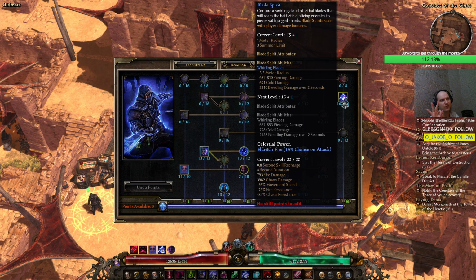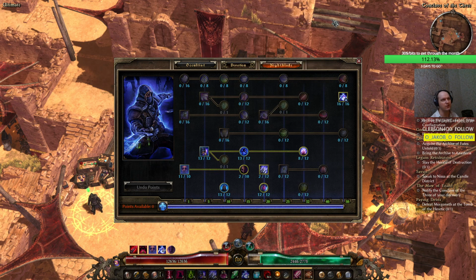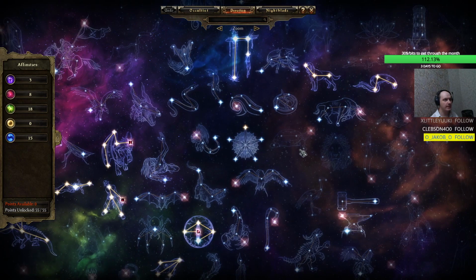and every spirit has a 50% chance to activate this Eldritch Fire with minus 35 chaos resistance, which happens almost like a guarantee basically. So on the boss fight we almost guarantee having this minus 35 chaos resistance reduction. So that's a skill. Lastly, Devotions.